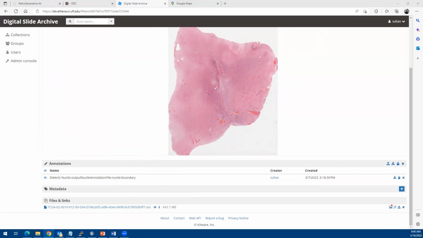Oh, yeah. So that is, okay. Collections, sample images, and the UI.